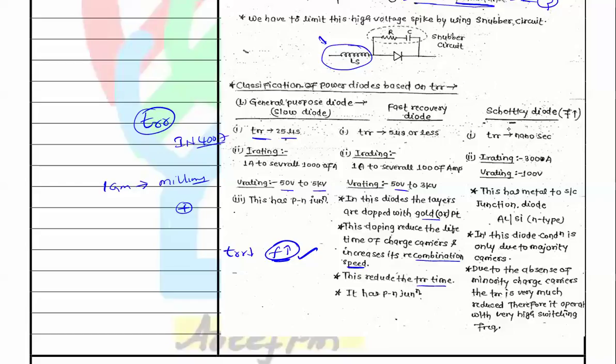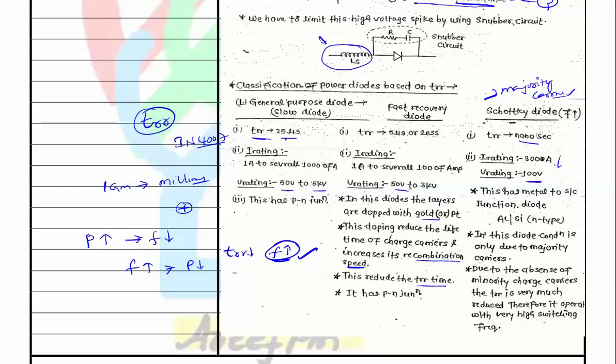And Schottky diodes. This is a majority carrier device, so it's so fast. Fast means the current and voltage handling capability decreases. As I told in my previous lecture, if you want to increase the power handling capability, you have to compromise with frequency. If you want to increase the frequency, you have to compromise with power here. You can observe the rise time is in nanoseconds. Switching frequency is more here. The voltage rating is only 100 volts.